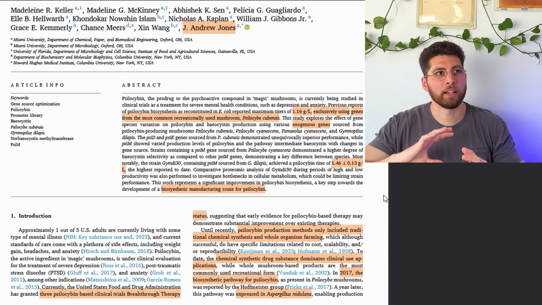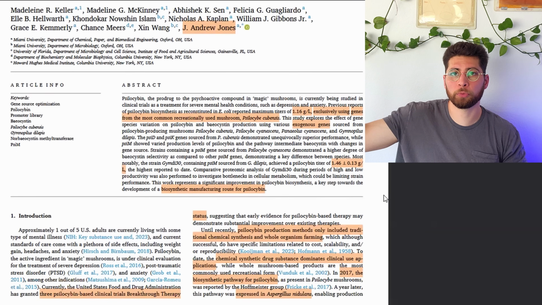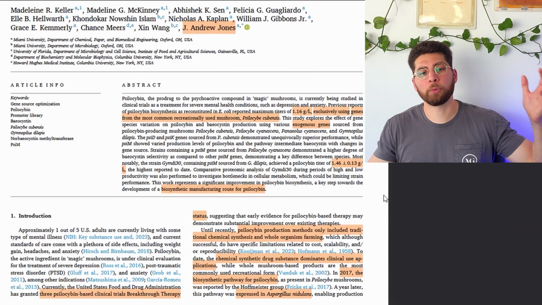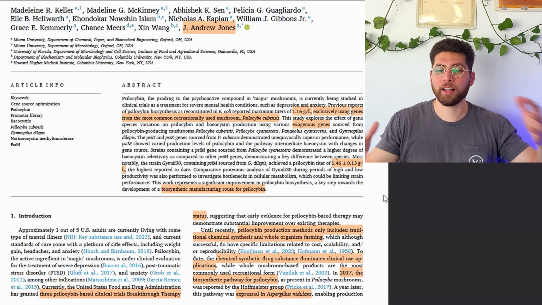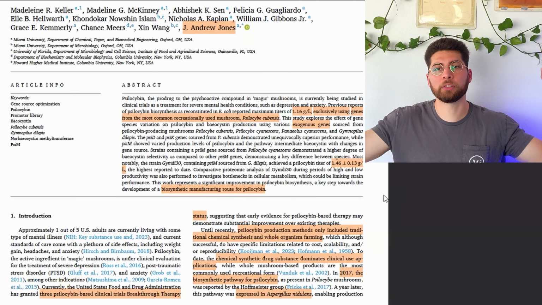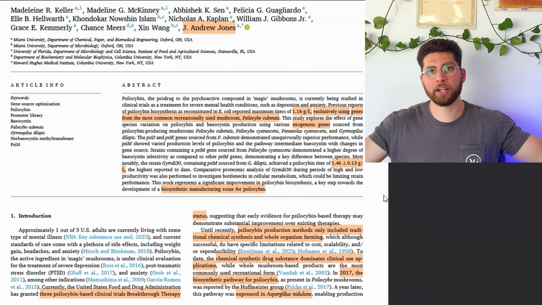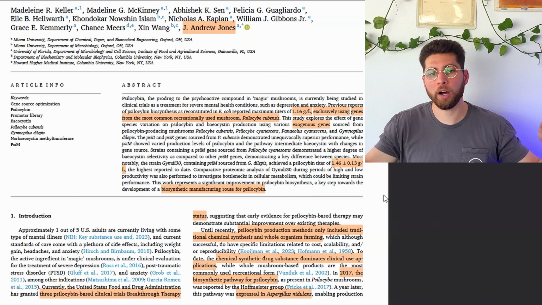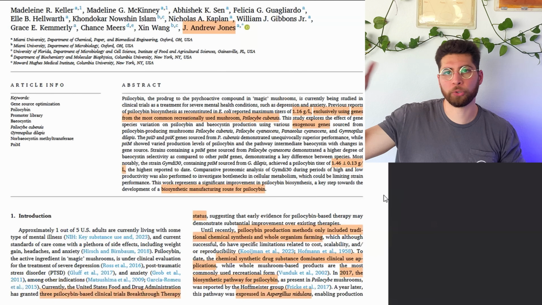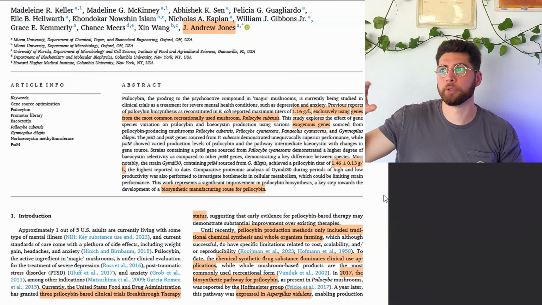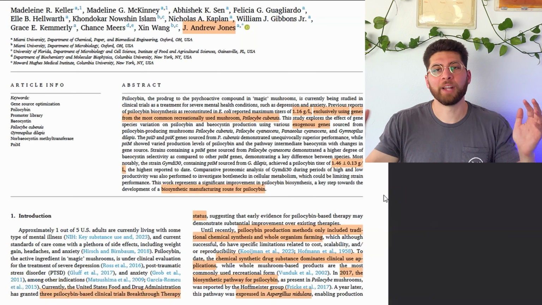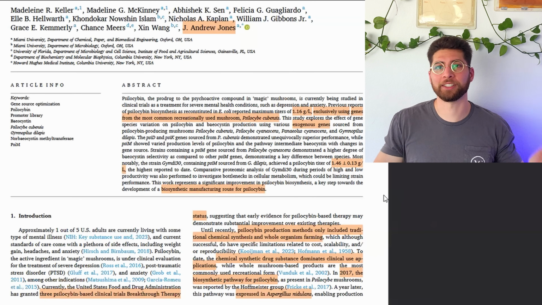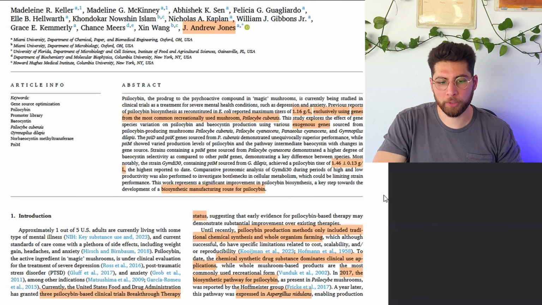And like a lot of metabolic engineering papers, they're often presented as, okay, we have this chemical synthesis route potentially for a lot of compounds that we want to make. We also have a natural synthesis route, so like harvesting from a plant, or in this case, a fungi. And then a lot of metabolic engineering papers will say, okay, well, both of these methods have their drawbacks. Extracting from natural resources uses a lot of land and water. And then chemical synthesis creates unnecessary byproducts or uses petroleum distillates or something like that. But a biosynthetic route has much fewer drawbacks, potentially, depending on the compound. So that's sort of the argument that's presented here.